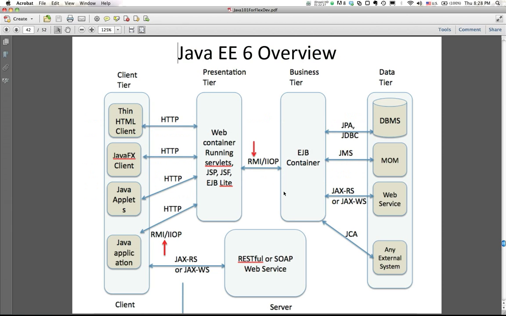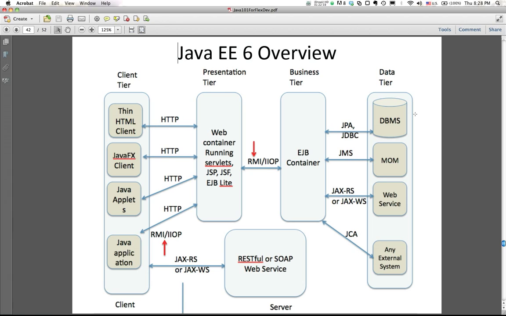And for the final portion of the presentation, I want to tell you just a little bit about the server side, specifically about the presentation tier. What is this scary slide about? Remember I said in the beginning there is Java SE and there is Java EE. Java SE is mainly for development on the client side or standalone Java programs, and Java EE offers you a whole bunch of different technologies that could be used on the server side.